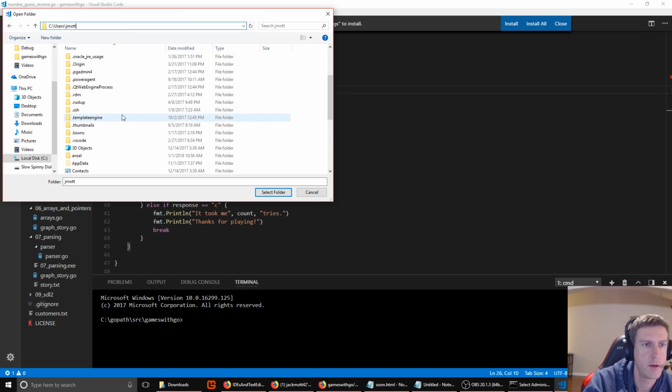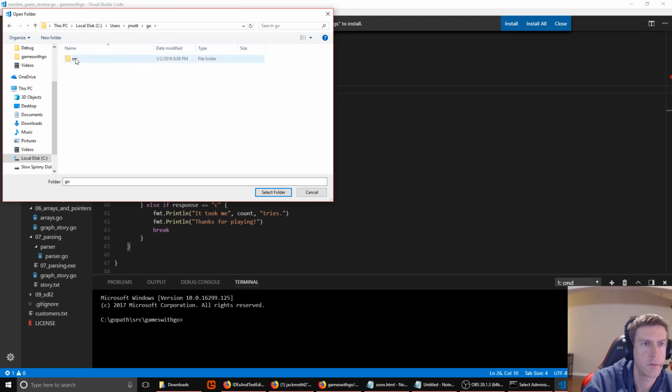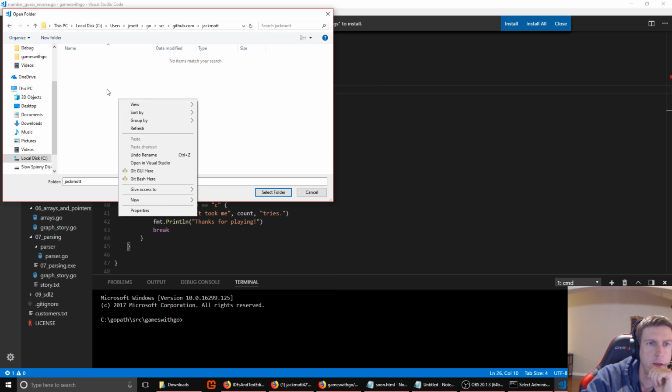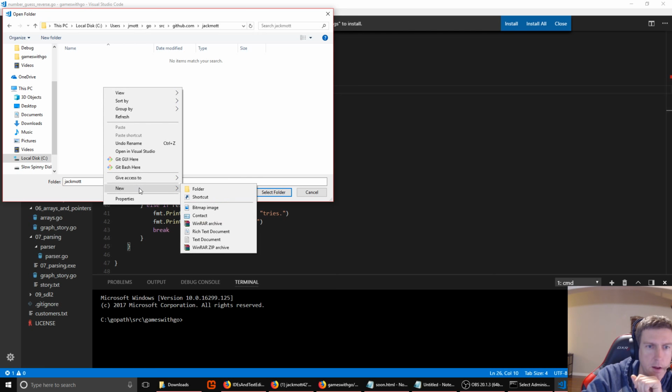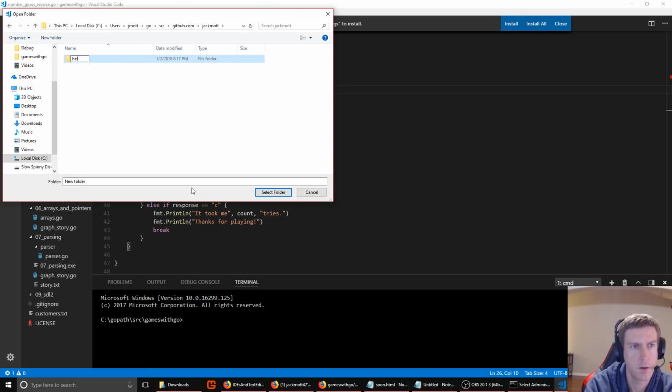And then to the Go subdirectory, and just keep digging all the way into here. You can right click in here and make a new folder. Call it Hello World. Hit enter. And then with that highlighted, you can click the select folder button.